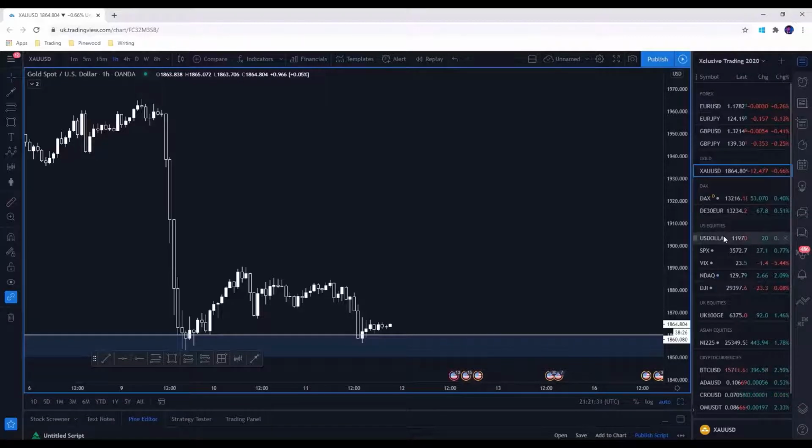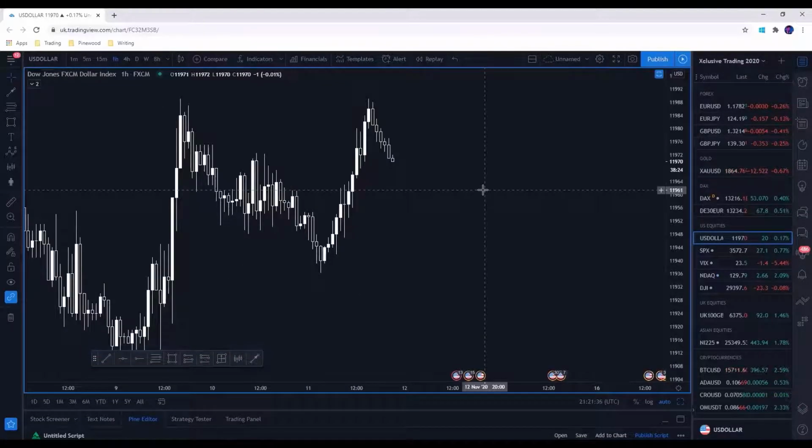Another thing I want to talk about is the US dollar index, which you have to explain because I always forget. It's a weighted average of the four main pairs the dollar is traded against. So it's the euro, the pound, the Aussie dollar, and the Japanese yen. They've all got a 25% weighting against the US dollar.